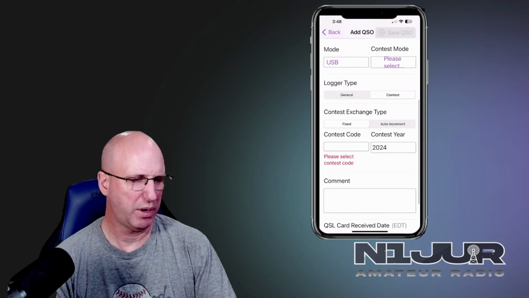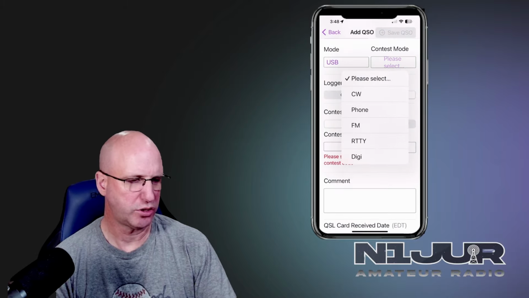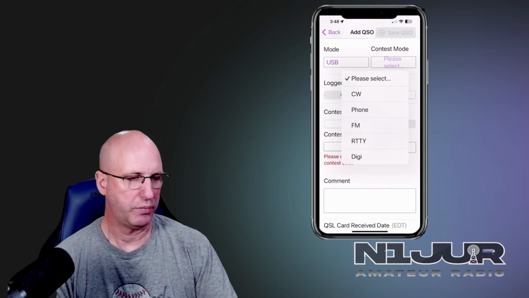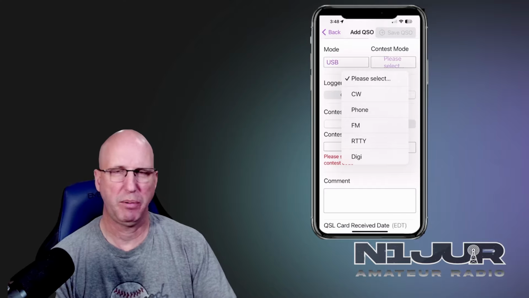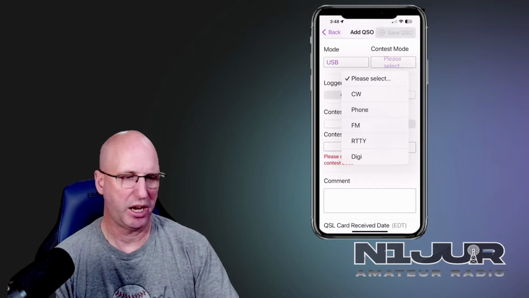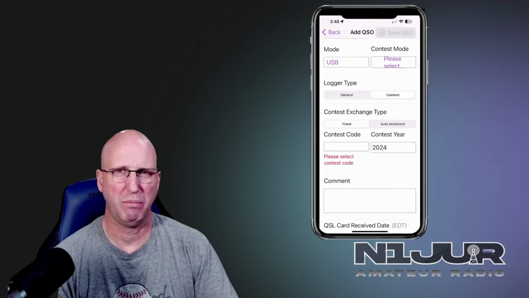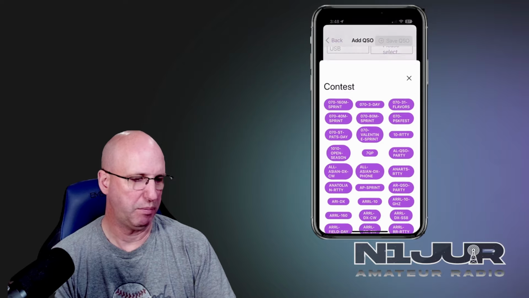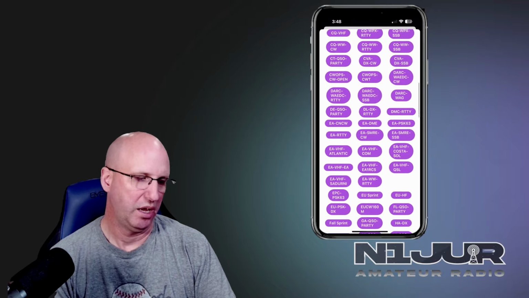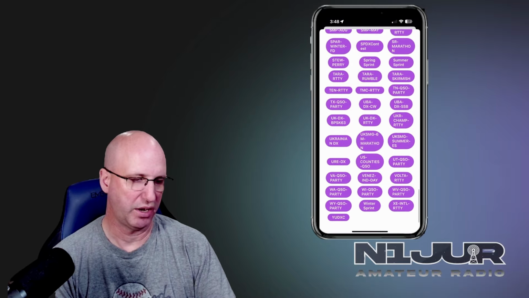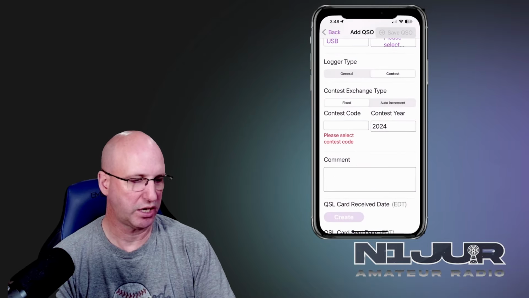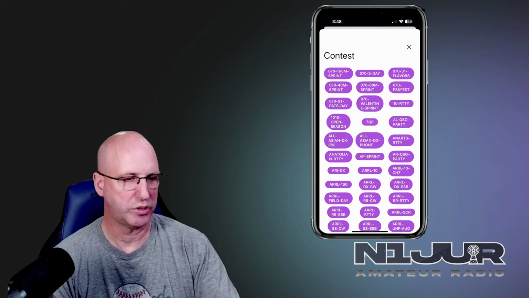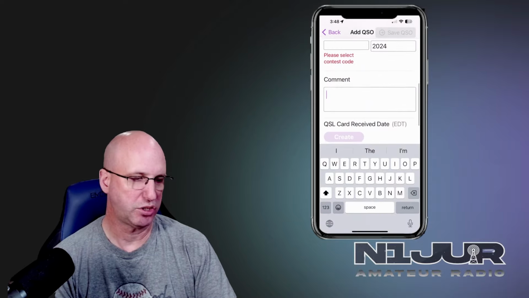And then logger type, I'm not quite sure why or what features you're going to gain out of flipping from general to contest mode, or why you wouldn't want to be able to log the mode and the type as you make a contact. They're the same in both contest and regular, so I don't know why the developer decided to do that. The contest type and contest mode, again, these bubbles are kind of silly. I'm not going to go through this if I don't happen to know exactly what contest I'm selecting, and it could have been easily solved with either a drop down or some other search capability querying a database. The comment field is just a typical comment field.